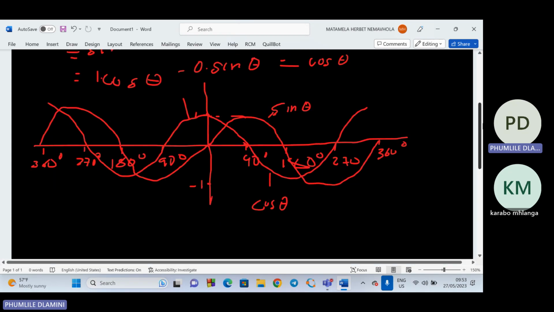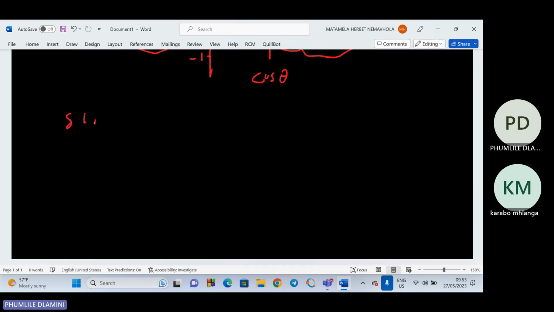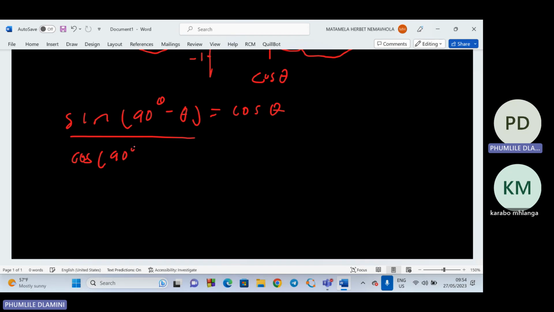So now you know that sine of 90 degrees minus theta equals cos of theta. We proved that. Many learners make a mistake with this one. They think that when you say 90, it's going to be sine because of a positive sign. But in these two, they are not. Even if you are saying cos, if we have to find cos of 90 degrees minus theta, it's not the same as getting sine. We can also prove it. What is cos 90 minus theta? It's going to be cos.